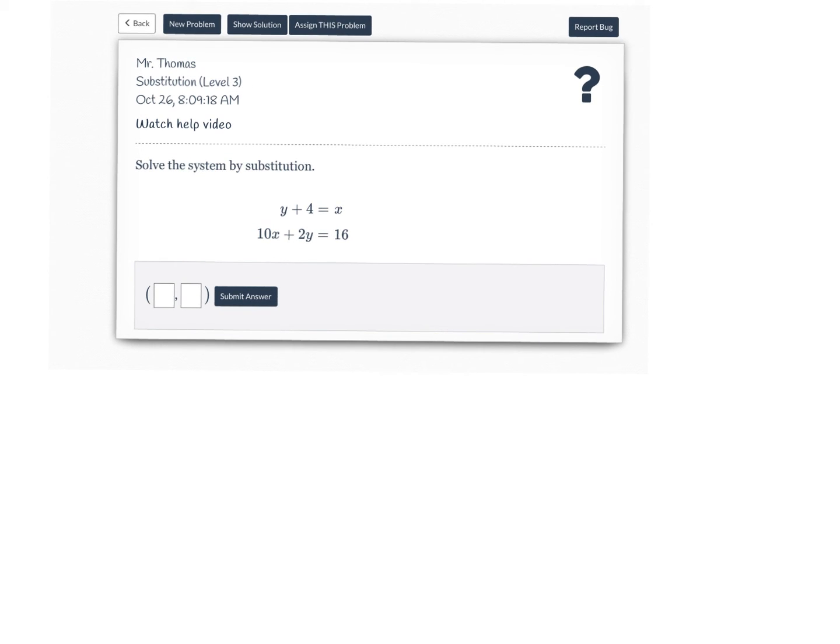Solve the system by substitution. Okay, let's look at this. We have a linear equation here. That's a fact. It's not in y equals mx plus b format, is it? Look at the first equation. It is not mx plus b format. That's fine. It doesn't have to be. We can change it to that if we want, especially for graphing. For graphing, mx plus b is ideal. And look at the second equation. That is not in y equals mx plus b format either. Y is not by itself for either of them. But that doesn't matter. It's still a linear equation.